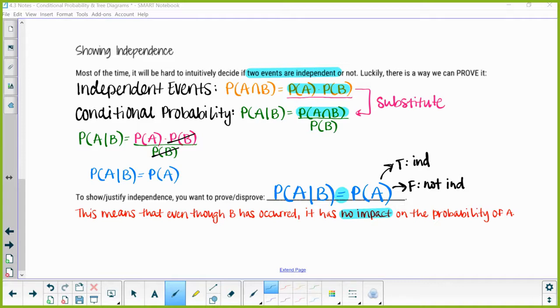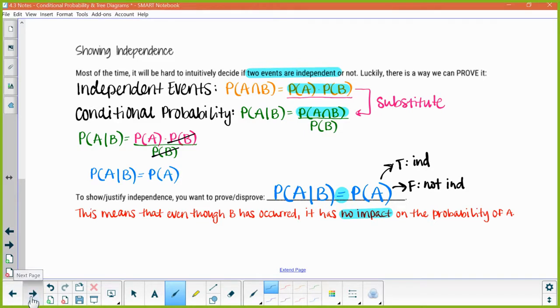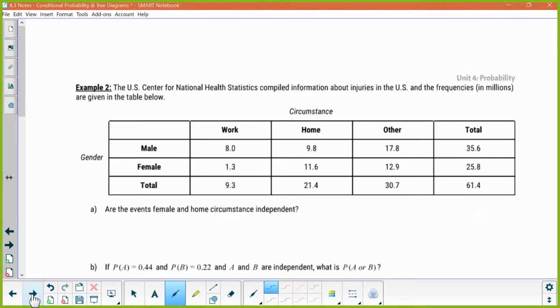And the big key takeaway from this is knowing that this is the formula that we're checking from. Never on the AP exam, as far as I've seen, will they ask you to derive this formula and prove how it works. It's not that kind of class. It's just taking this and proving it for a different circumstance. So I'm going to go ahead and move on to our third page.